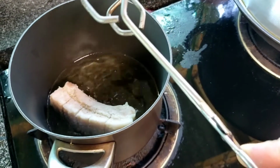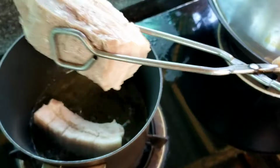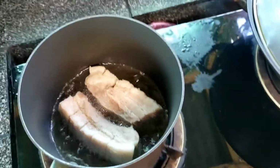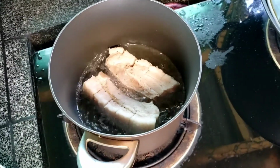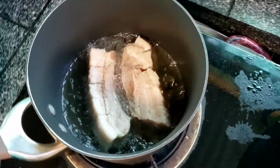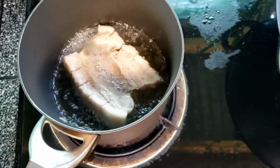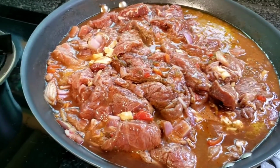It's not quite hot like I expected it to be, but that's okay. At least it's not... We'll cook it till it's golden brown. And that's the machado. Okay.